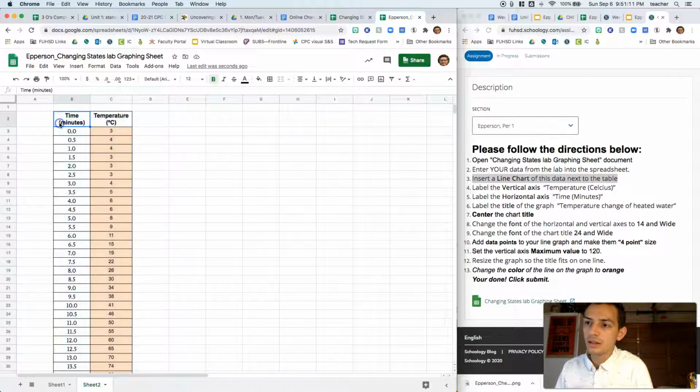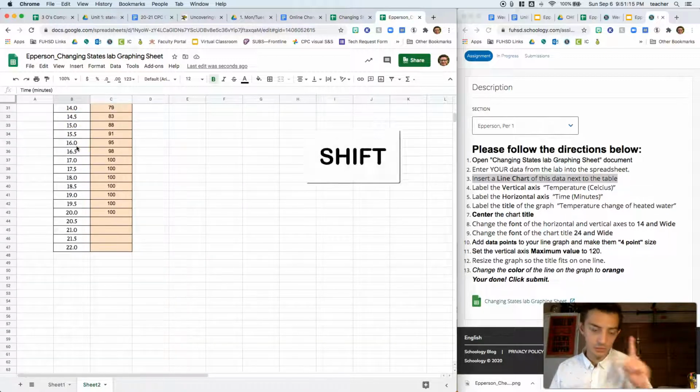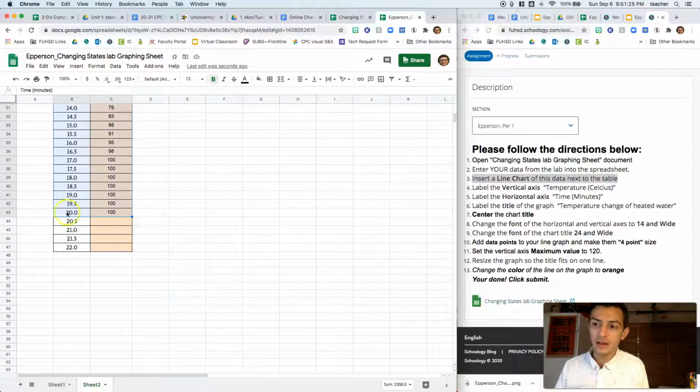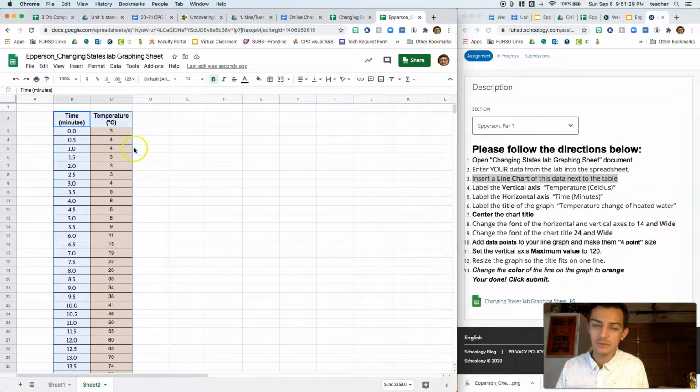Or you can click in the top square, scroll to the bottom, hold shift, and then it will select everything from the top to the bottom. Keep holding shift and let go, and click that part over there. So now I've selected the entire little box there. So there's a couple of ways to do it, tricks.